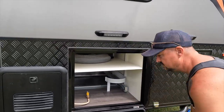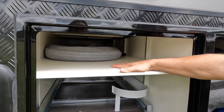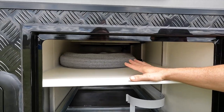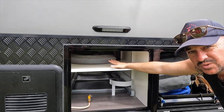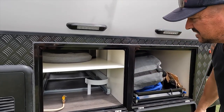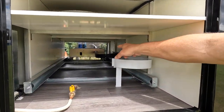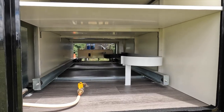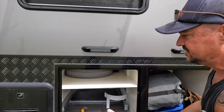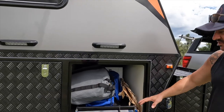We've got double tunnel boots on the side here, and these run all the way through — really great storage space for longer items, whether it's your brooms, poles, maybe kids' boards and toys, or paddles for stand-up paddleboards. Plenty of room. You've got a few services here to keep an eye on, and obviously the kitchen slides back in when travelling. Given the 18-foot length of the van, you get a few extra goodies for storage.